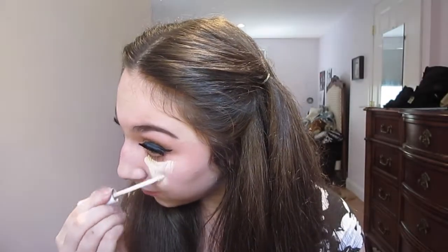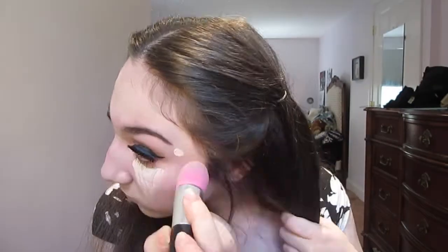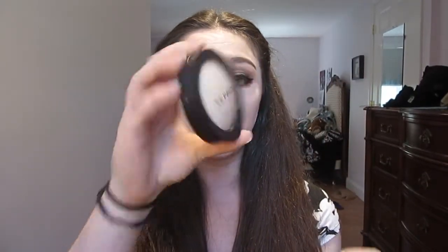Now we're going to move on to my face. The first thing I'm going to do is concealer. The concealer I use is the CoverGirl Ready Set Gorgeous — it doesn't say the shade on here, but it's the lightest one they offer. I don't really use foundation anymore because I haven't found one that I love, so I just cover it with powder. The powder I use is the Sephora brand pressed powder in the shade Claire Light. Next I'm going to do bronzer — I use the Benefit Dallas Bronzer with the small contour brush from Sephora.